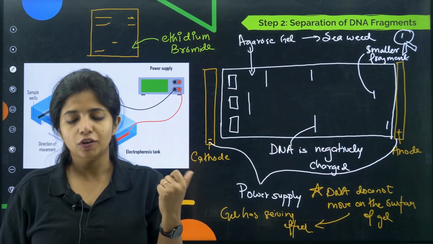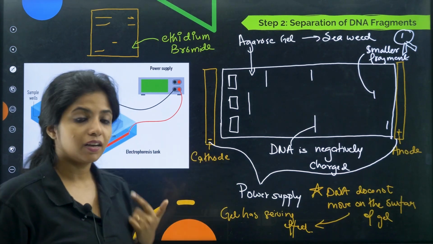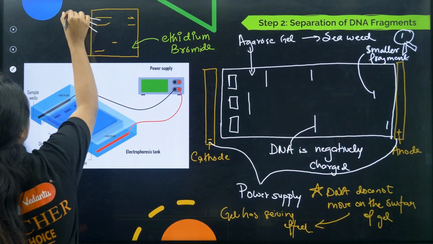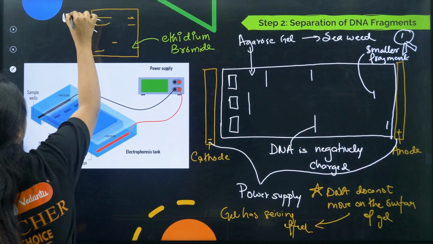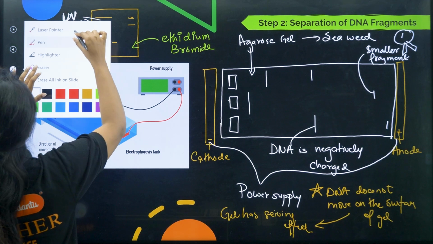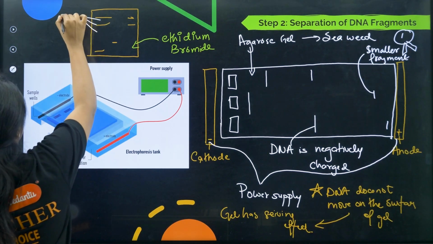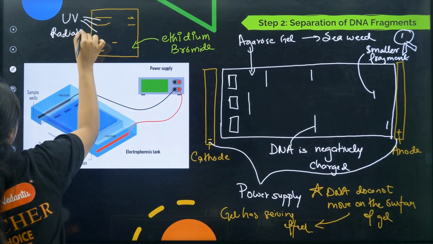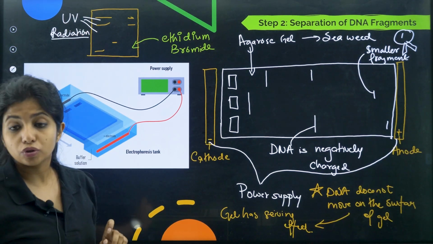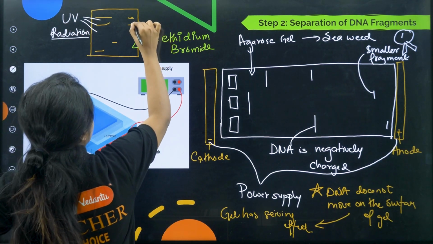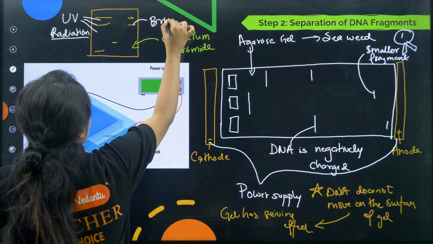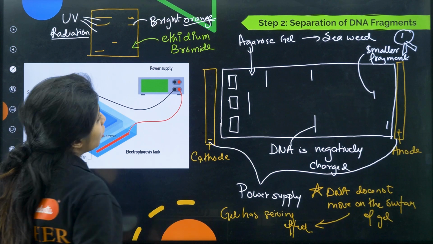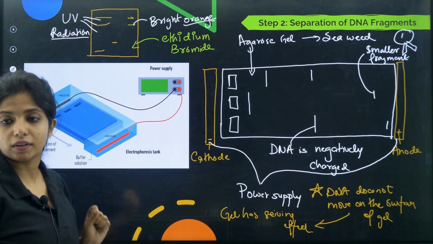Now can you see it, ma'am? No, still I cannot see it. The next thing that I need is again something very important. To see it, I need UV radiation. Now I will be able to see it. At this point of time, this would be appearing bright orange in color. Please don't write any other color. It will be bright orange in color. Now I can view things properly.